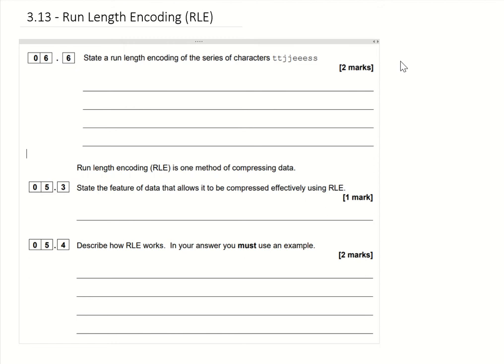So what we're going to do in this section is talk about answering a run length encoding style question where we have to convert a string into run length encoding, and then also answer some of the questions which talk about generally what run length encoding is and how it works. So run length encoding is a method where we have repeating data.